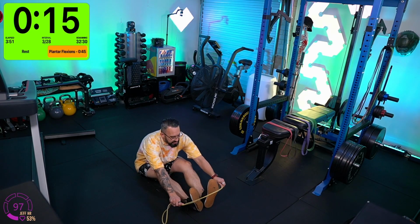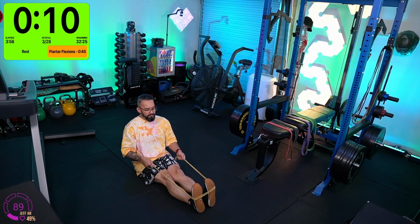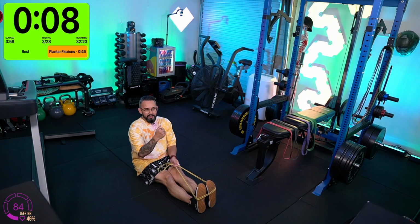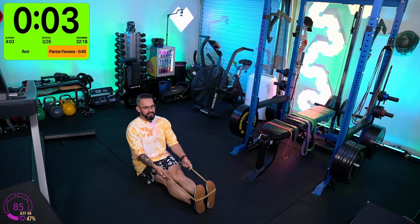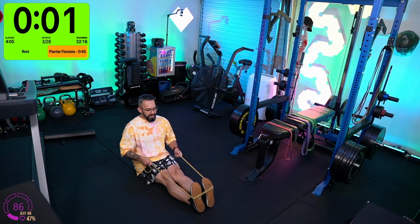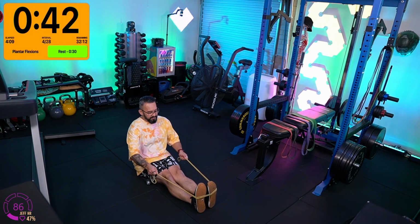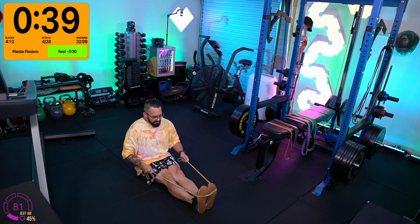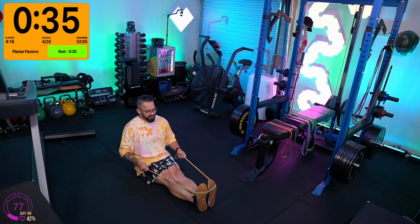This one sometimes is easier with bare feet, by the way, because with shoes, you can see the rubber can sometimes flick up and over, but you're gonna find a nice position where you can actually get all the angles in the calves that you can. So you wanna pull back to the point where you're getting a nice stretch on the calves and then push forward. Just raise it a little bit so you get a bit more power. Good. So just really flex those calves.